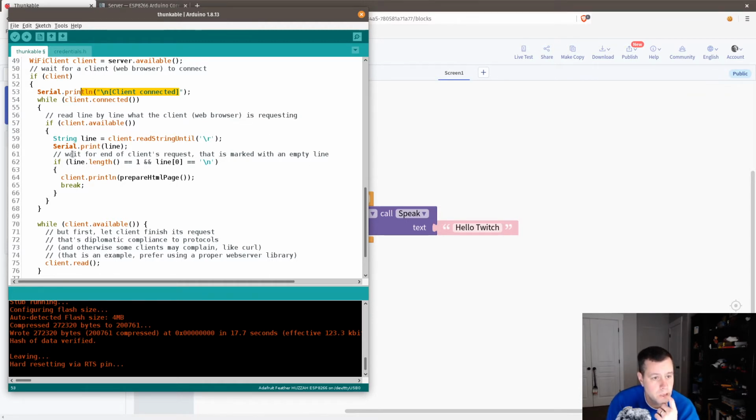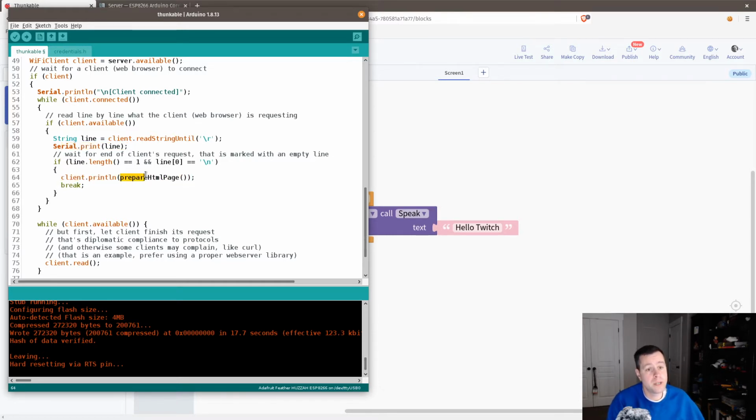Cool. And then we'll print that out. It's marked with an empty line. We're going to have to do some manual stuff here. I can feel this already. I'm sure there's libraries that can get things like query params, but we'll cross that bridge when we get there. If line.length equals 1, and it's a new line. Okay. Cool. And then we just do client.println.